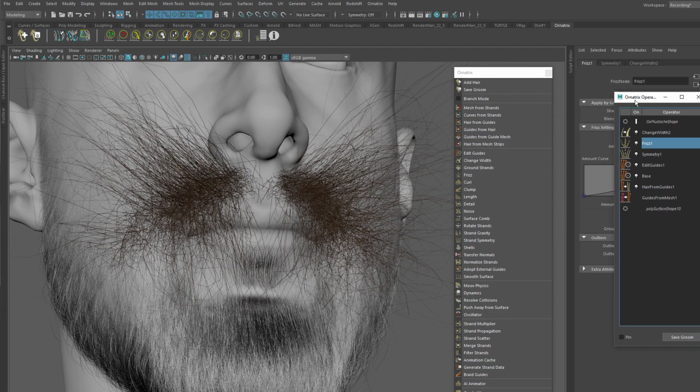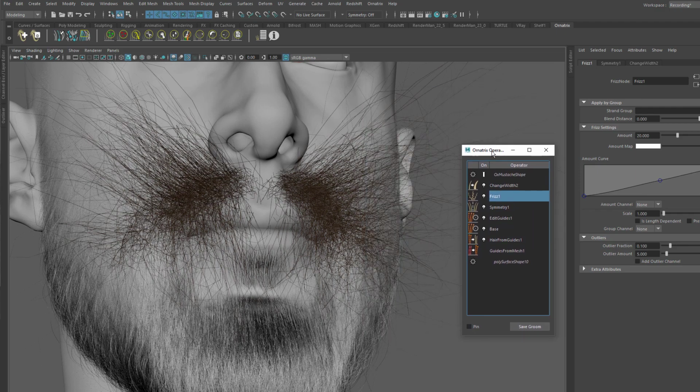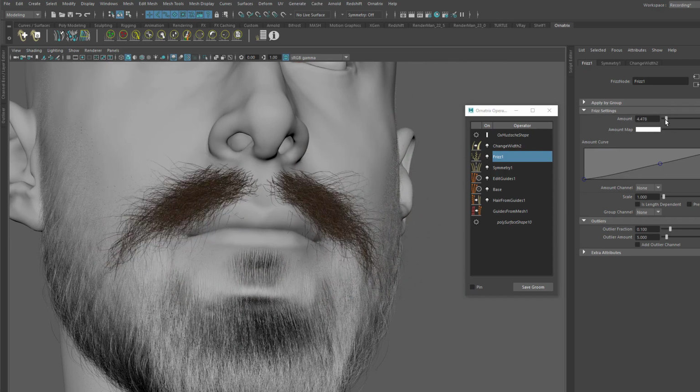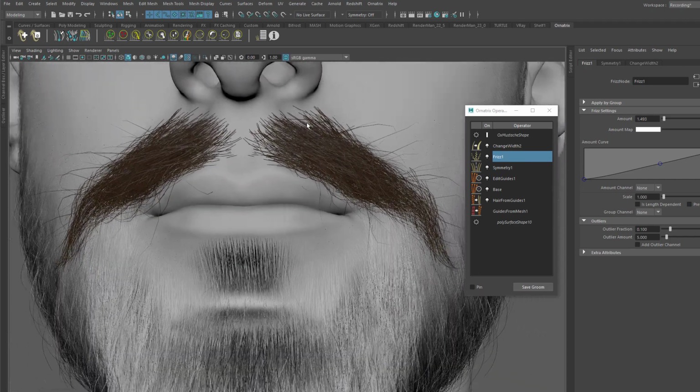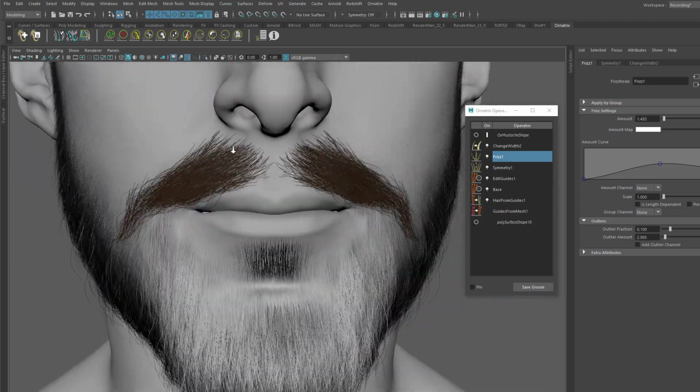That's too much, obviously. I'm going to reduce the amount, and the curve here to reduce the amount at the tips, and reduce the outlier amount as well. And we get something like this.